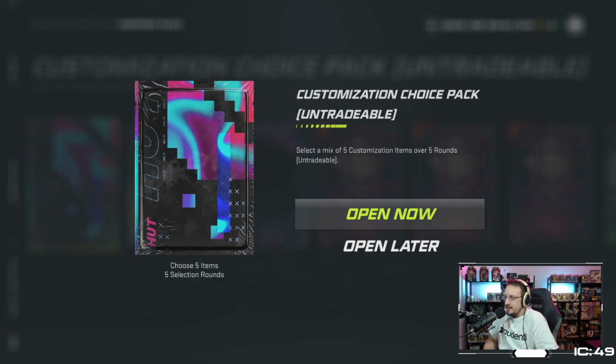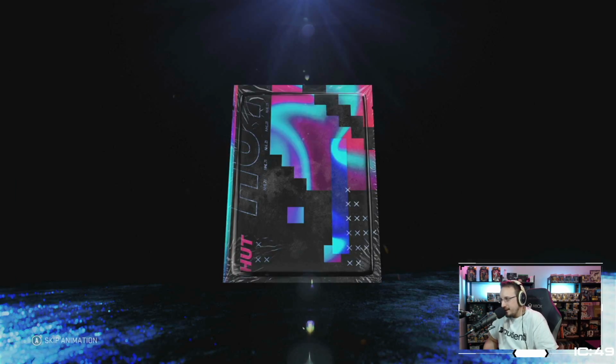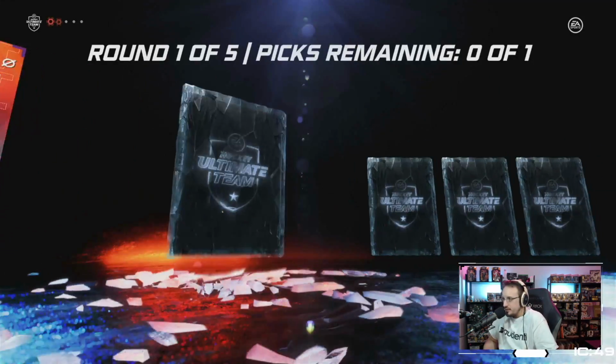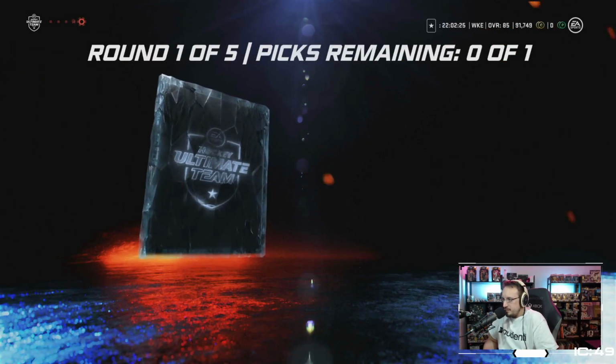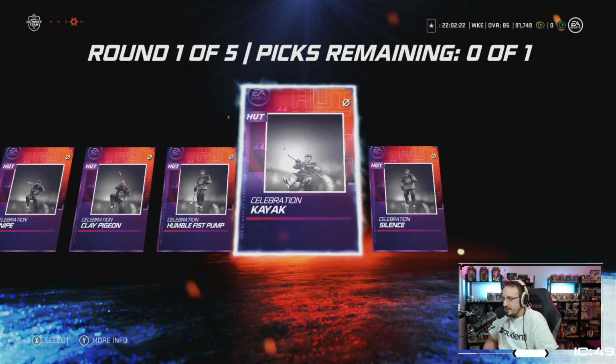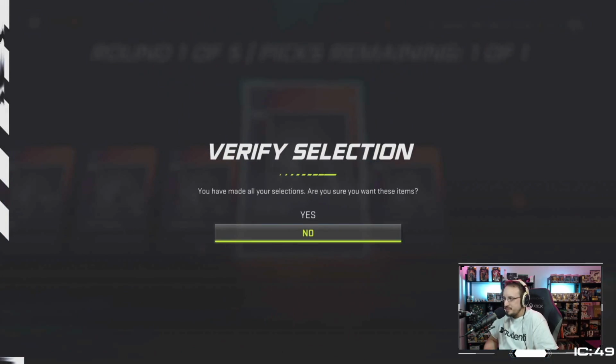Customization pack. Another great pack. I just don't care about these. I don't know why people use them. I don't ever use them. It just doesn't matter. Humble fist pump. Kayak. The kayak is fun. That seems exciting.